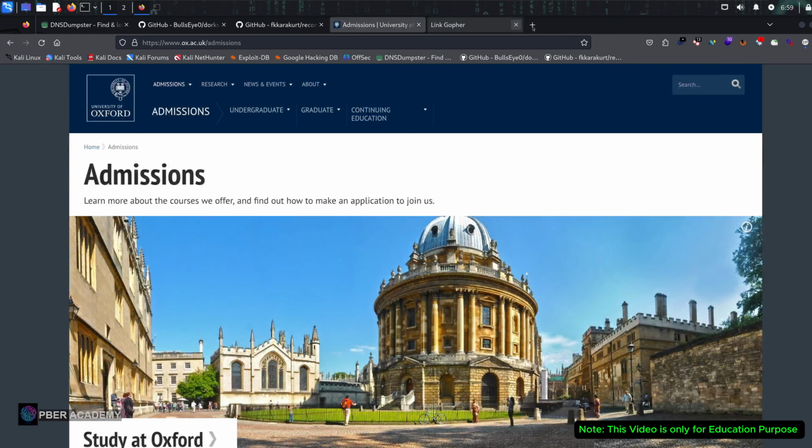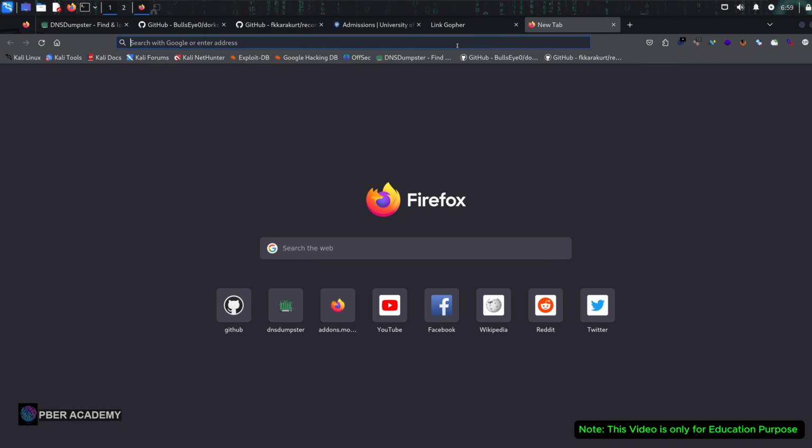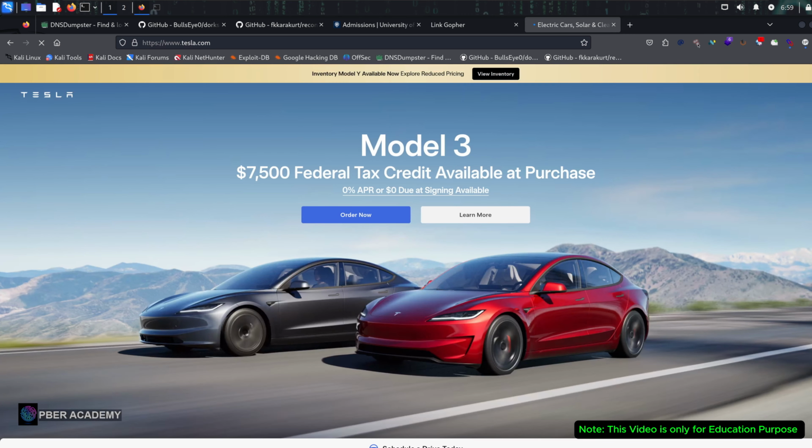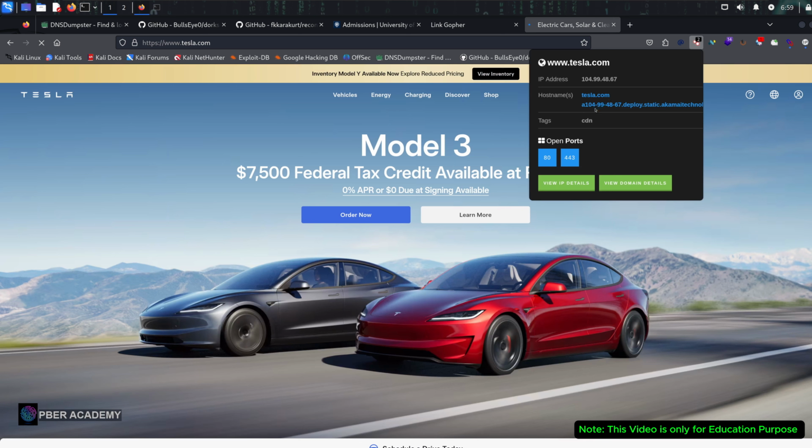In case you want to try a different website, let me try tesla.com. Once it is loading, you can see that it will start giving the information. Here the IP addresses for tesla.com are shown, and CDNs are there. Then by clicking the IP details again, you can see what each port is opening and understand more about other aspects. This is the beauty of the Shodan plugin.